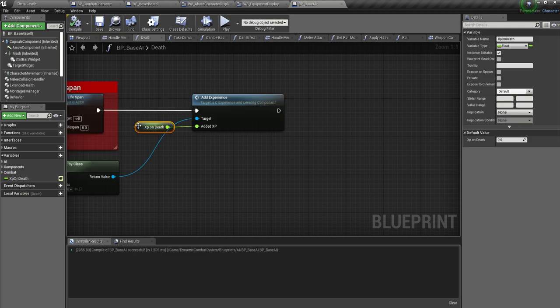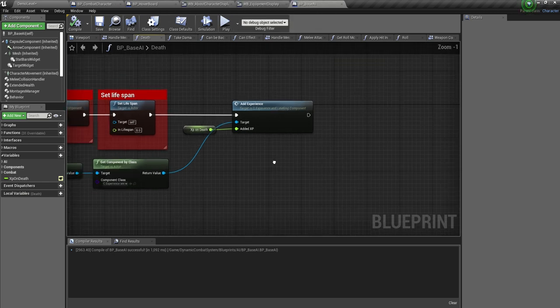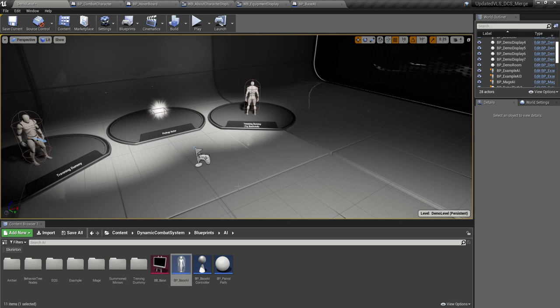I'm going to go ahead and set this to a default of 125. Just in case you don't set one manually, it will already be set there. So now let's test it with these AI here.